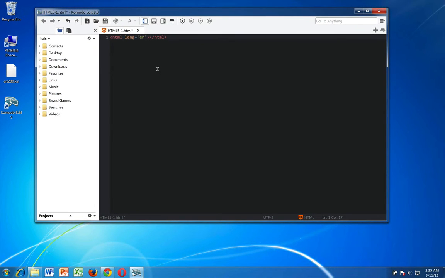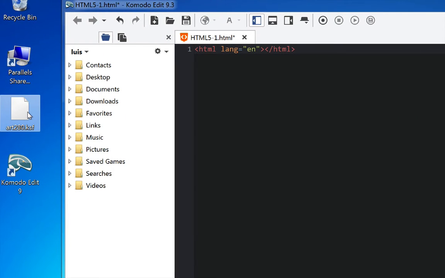Now, if you like that, if you're okay with this color scheme, then just keep things the way they are and don't change them. However, in the class, I prefer to use a white background with darker color text. And the way that you can get that is by taking this file that I made available. I should have given this to you in the first class. It's called art280.ksf. And if you drop this into Komodo Edit, then it will change your color scheme to be the same as the one that I use, and that I'm going to be using all semester long.